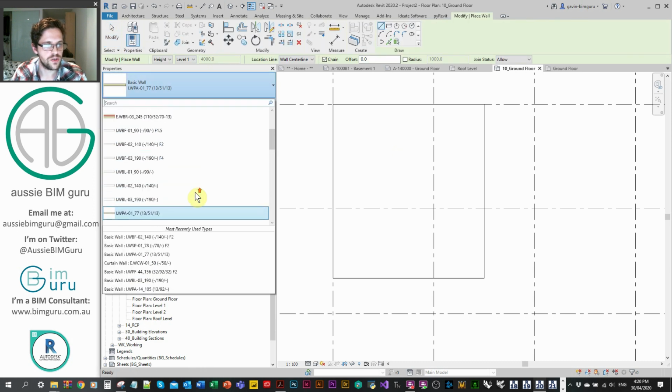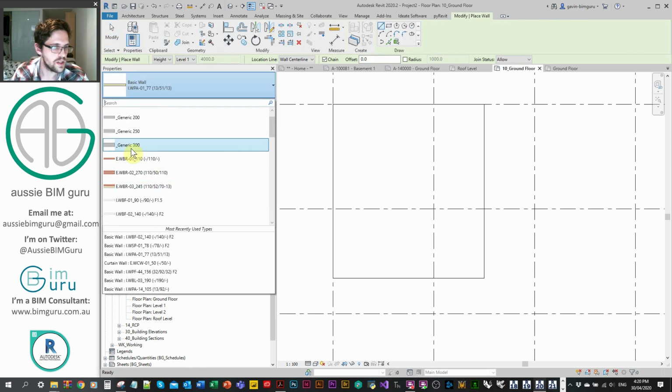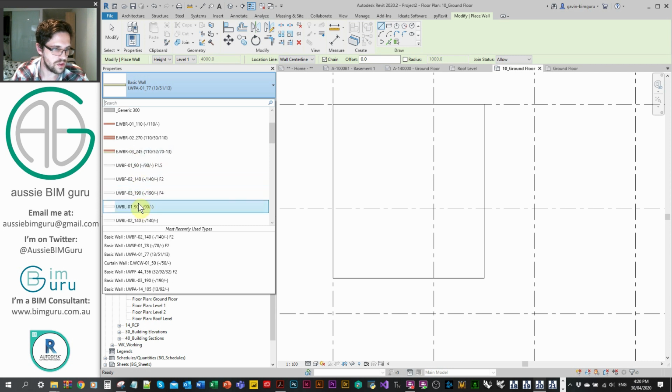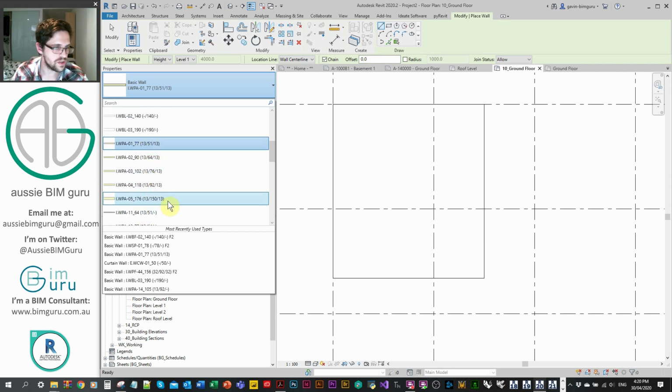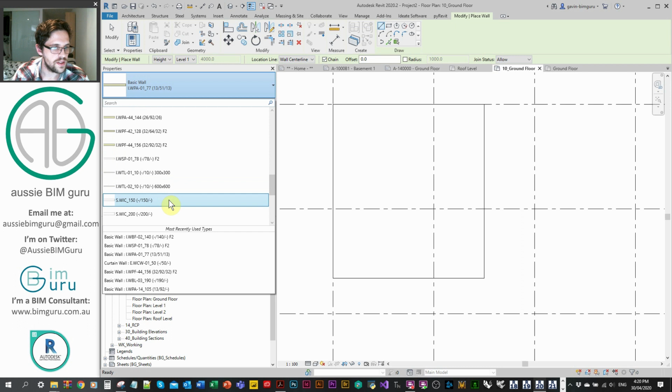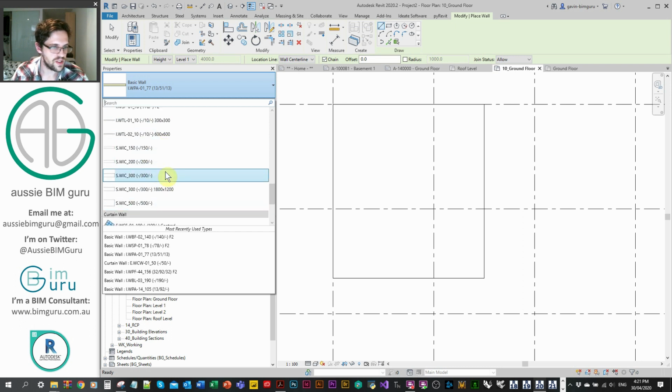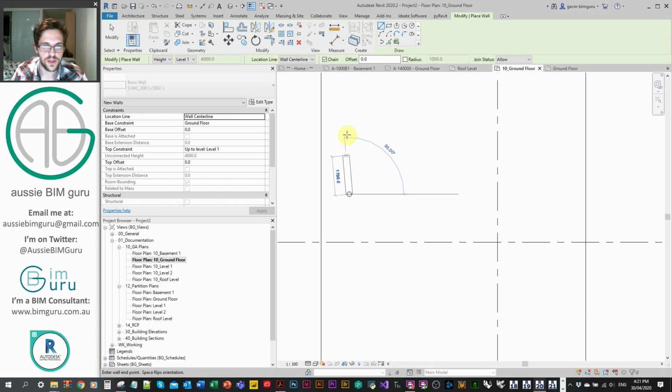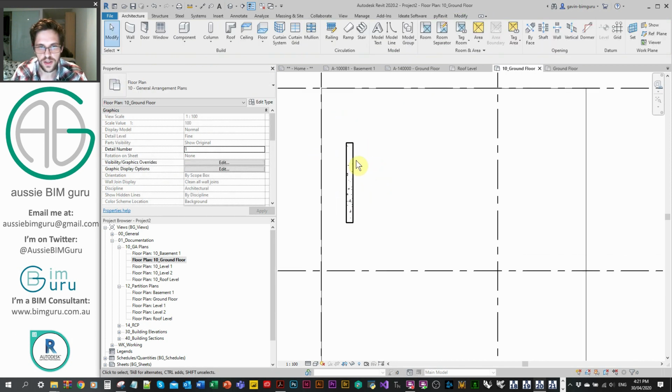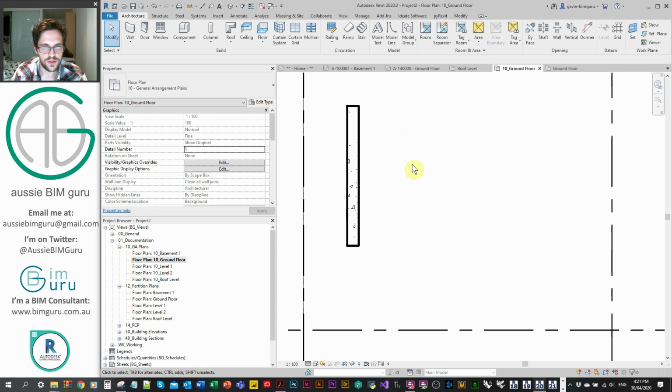And check it out, we've got a whole bunch of walls available for use. So you've got some brick walls, you've got some block walls, you've got some petition walls of different stud sizes, and there's a few miscellaneous walls in there too, like wall tiles and concrete. So you can see straight away that everything's really configured. So let's just put a concrete wall down. Notice my line weights are all set up to look really nice, and my hatch patterns are all pre-configured.